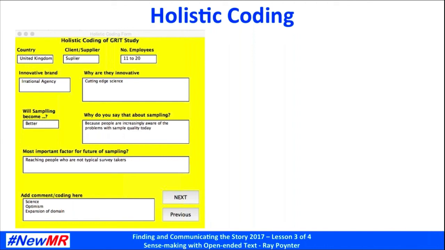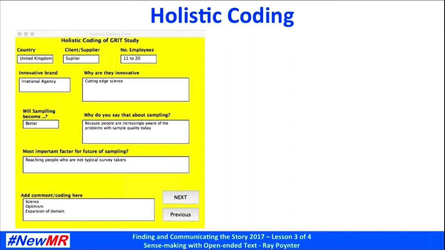Will sampling become better, worse, or stay the same? This person said better, closed question. Why do you say that? Linked, open-ended question. Because people are increasingly aware of the problems of sample quality today. Most important factor for the future of sampling: reaching people who are not typical survey takers.